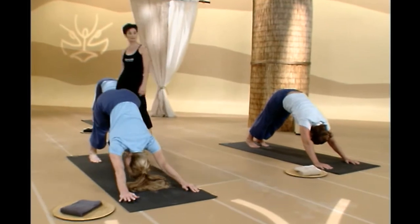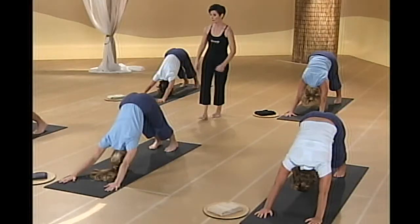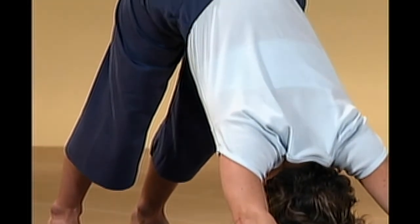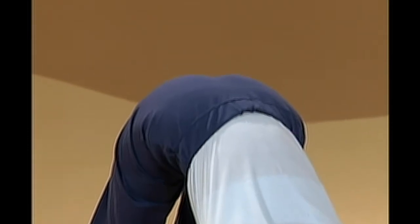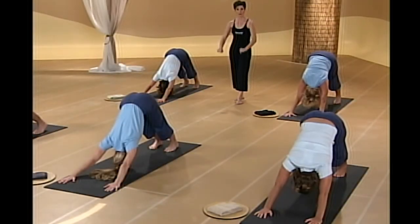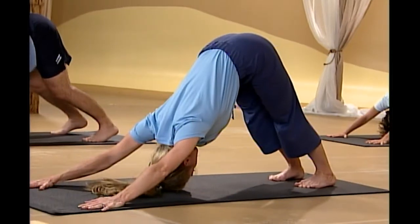Looking good, everybody. Tailbone floating upward if you're starting to feel a little warm. Let those armpits sink a little further down into the mat, a little further back towards your ankles. Hands are nice and flat, palms are spread. Fingers open widely.